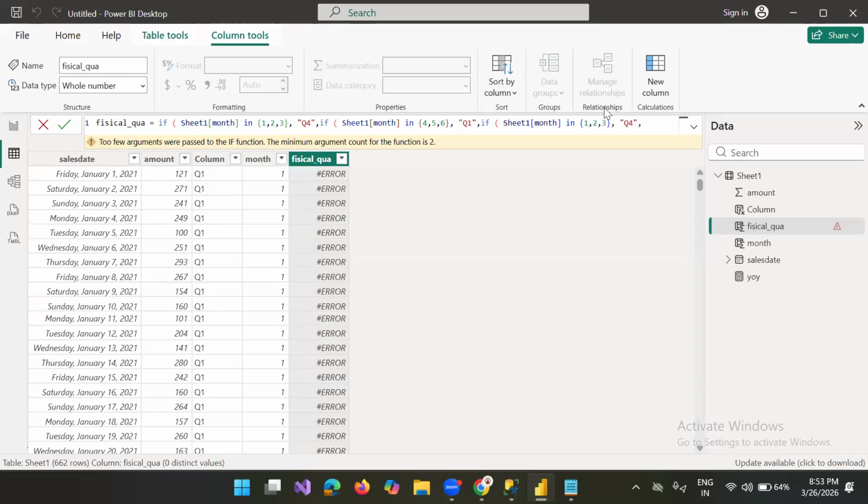If month number is 7, 8, 9, then Q2. Else it needs to return Q3. Done.